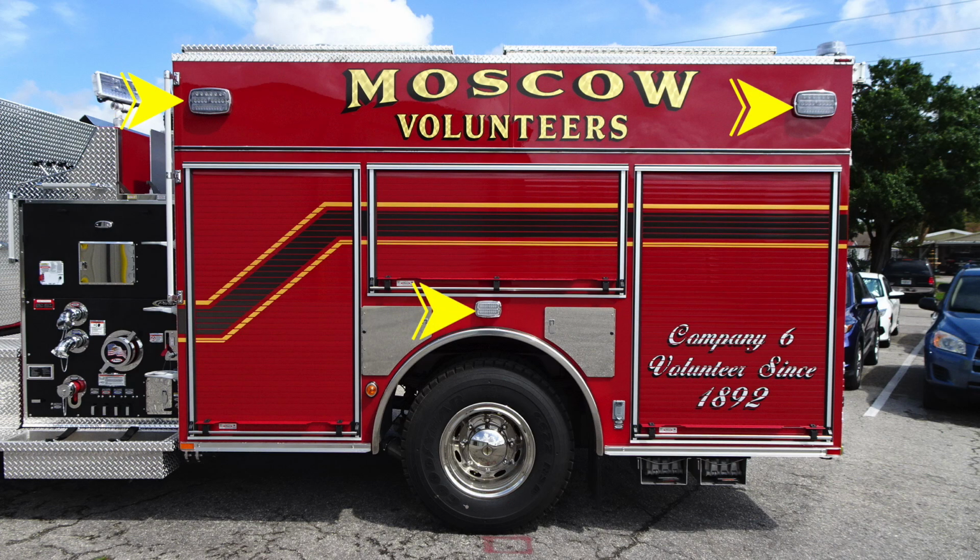Let's take a look at the side of the apparatus as we move through these. First, you'll find a set of emergency lights and also side-facing floodlights. You also have additional marker lights. And as we work through some of the items, you'll find your fold-up steps down at the very bottom of the apparatus, in the rear, just behind the rear wheel. And then, of course, in the front, we'll talk a little bit about this.